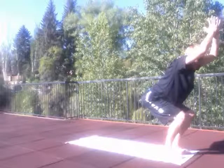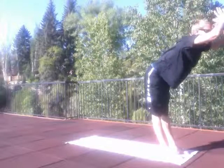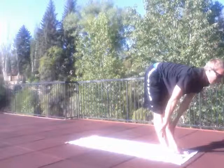Inhale, gentle back bend. Look up, palms come up. Exhale, bow, forward fold. Pressing the hips behind the ankles. Behind the hips. Inhale, long spine. Exhale, bow, nice and easy.